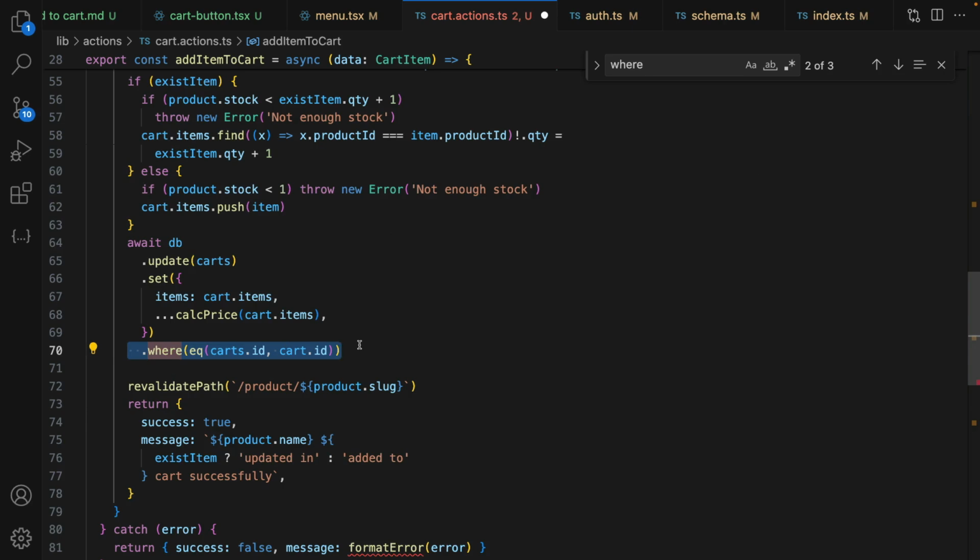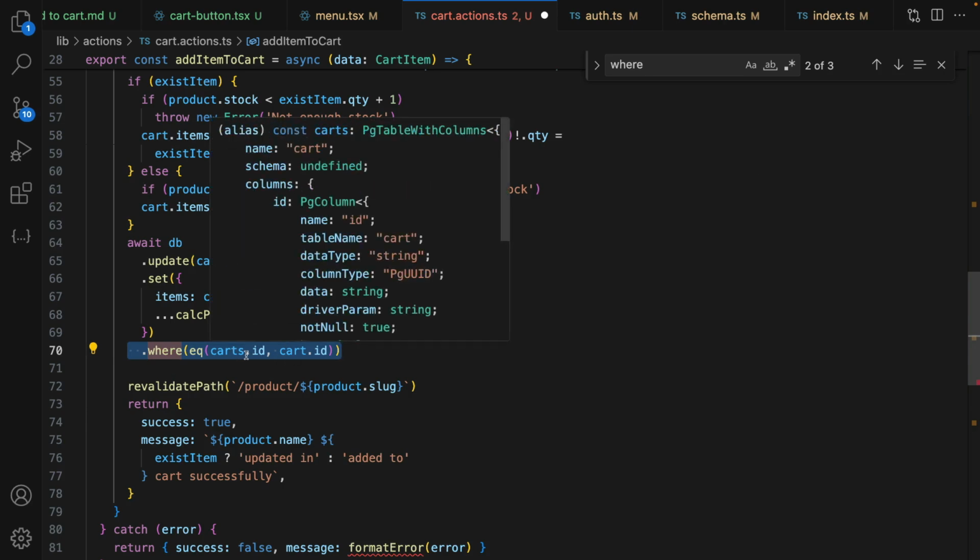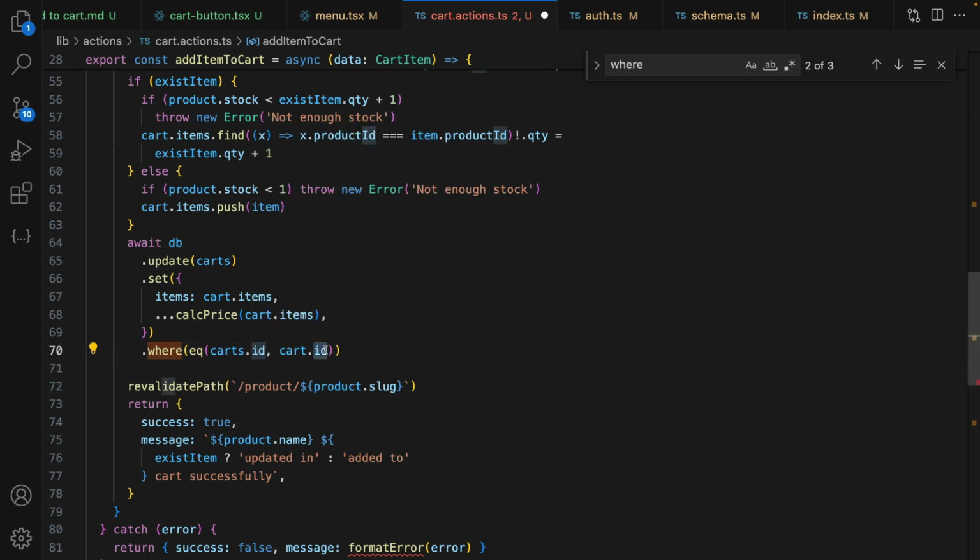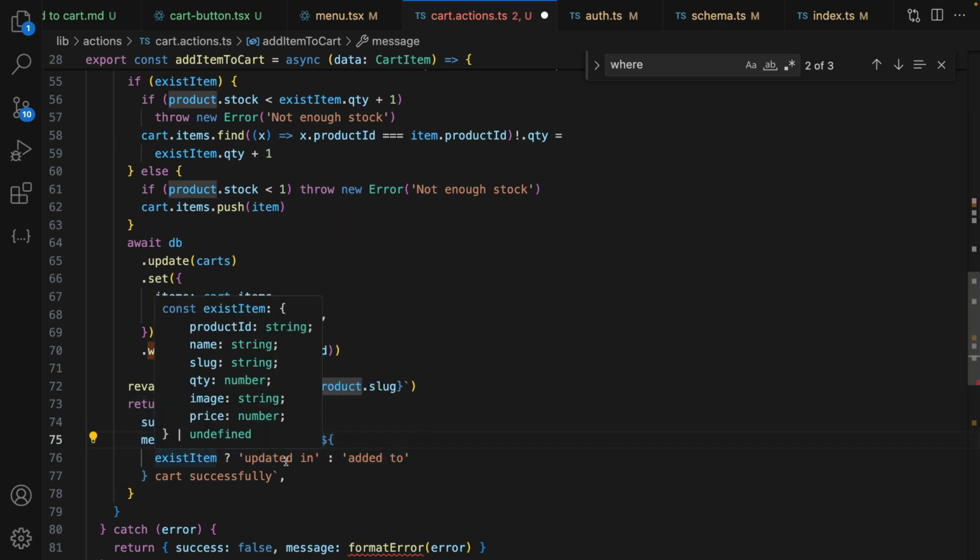In the where condition, I update the item in the cart whose ID equals the cart ID of the current user.